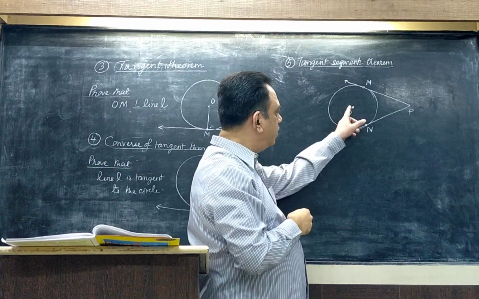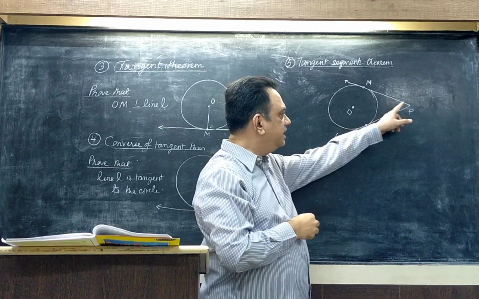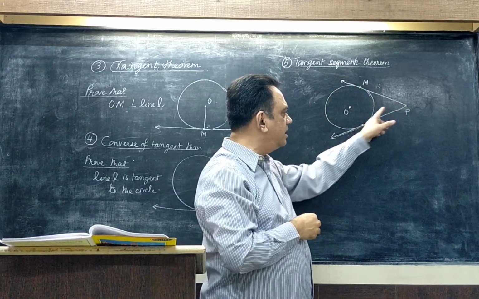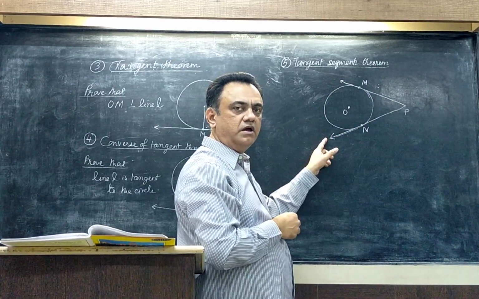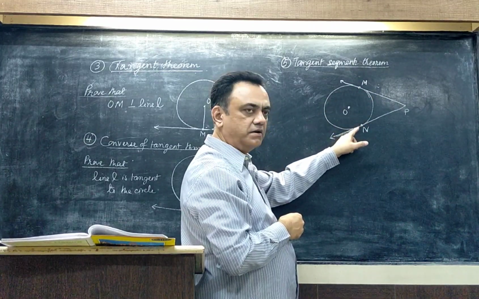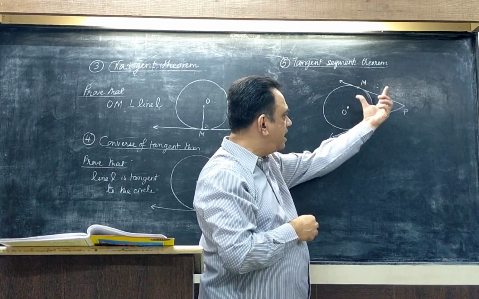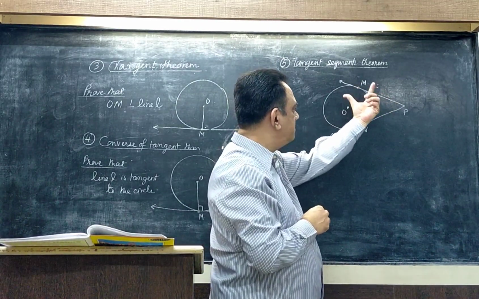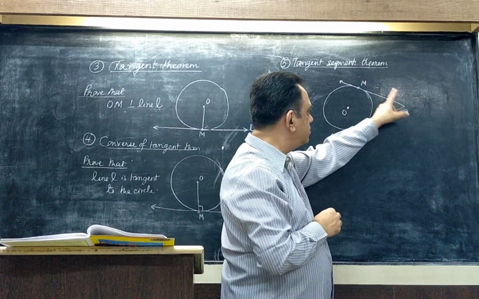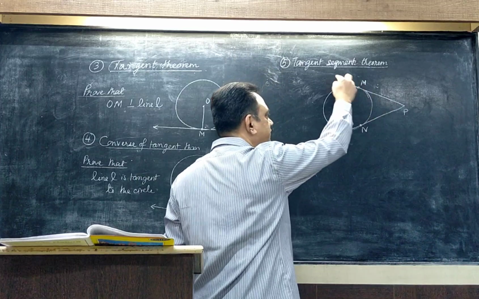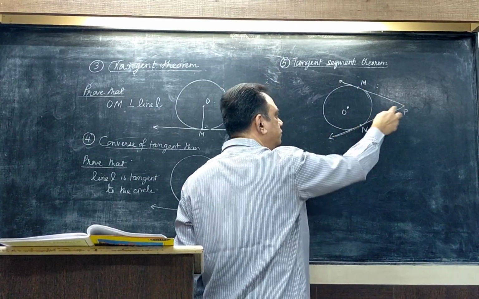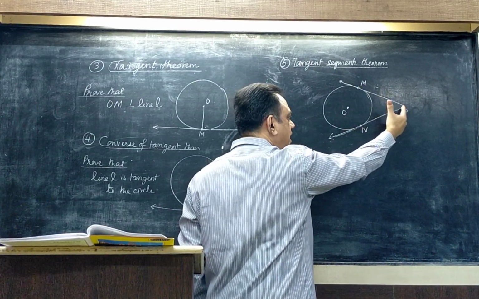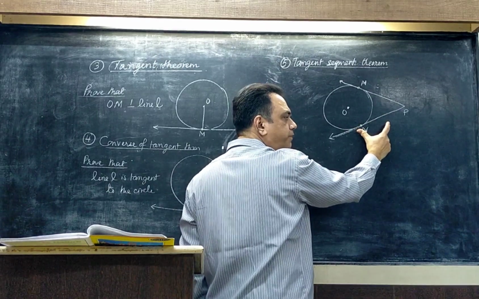If you look at it properly, O is the center of the circle, P is a point in the exterior of the circle, and PM and PN are tangents drawn to the circle at points M and N. So PM and PN are the tangent segments, from P to M and P to N. We don't have to extend it further. While drawing, we have to do the extension. But when we say tangent segment, we are just talking about PM from P to M and PN from P to N.